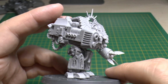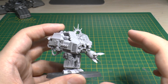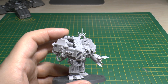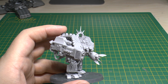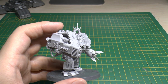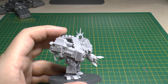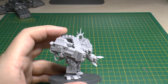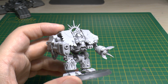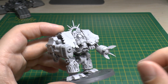As people have said, you should get the Inferno Cannon too. I think I will. I've looked in the book, and in the Crusade book, I think you can take an Inferno Cannon that is literally strength 6 AP3, but then in another Forge World book from years and years ago, it's actually strength 6 AP4, and you roll to see if any models partially hit are hit, and you roll to see if it runs out of ammunition, which is a load of rubbish because flame templates automatically hit models that are partially under the template. So I don't think that rule applies anymore to that model, but I am going to be getting the Imperial Armour Volume 2 newer edition, which has the Chaplain Dreadnought in it, I think. So I'll get that and we'll see.